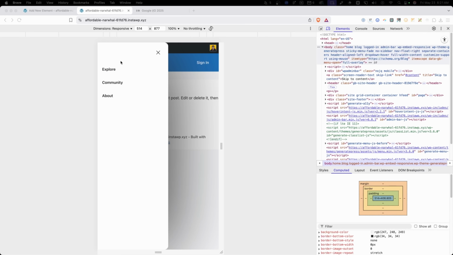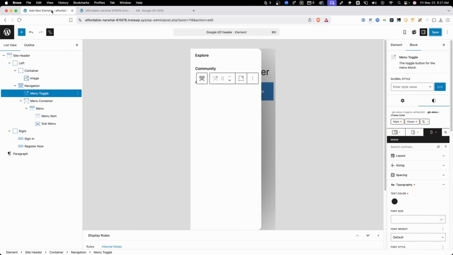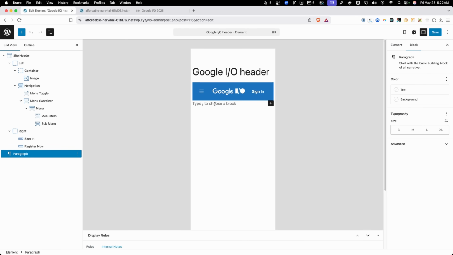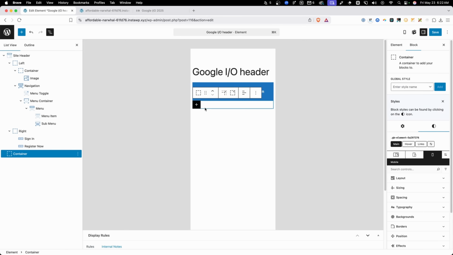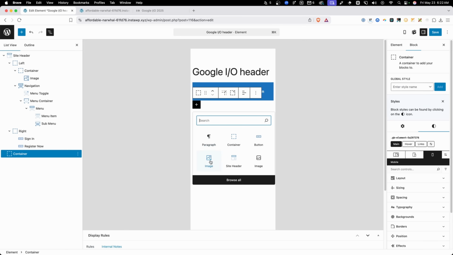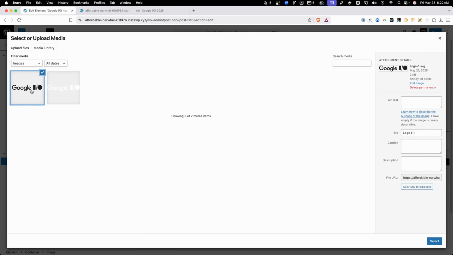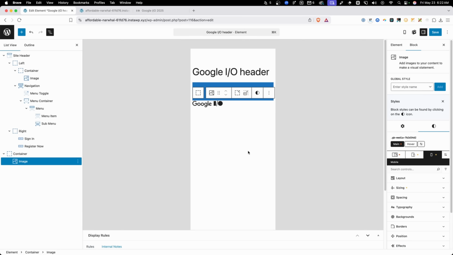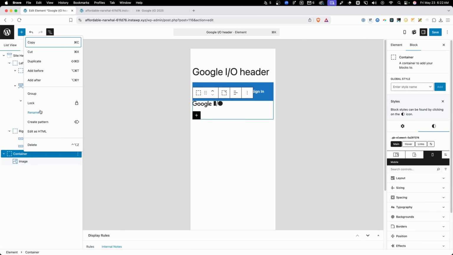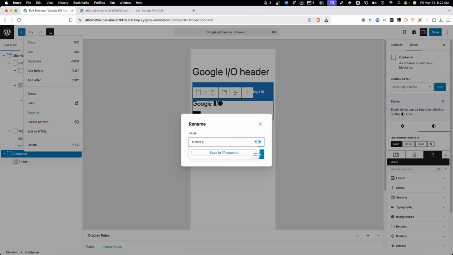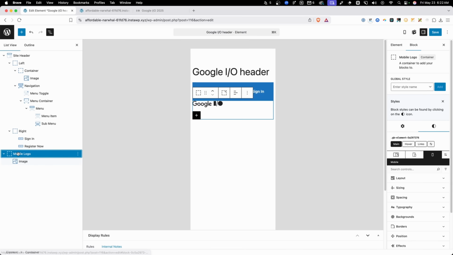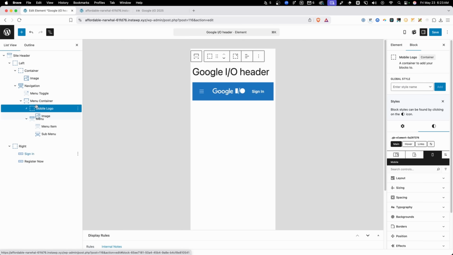And next we need to get that logo inside the menu here. So let's head back into the editor, and to add that image in there, I'm just gonna go in here underneath my entire header for now. We're gonna add a container because I do wanna wrap this image inside of a container, and then inside of that container, I'll add an image block. We'll go into our gallery and find that black logo and go ahead and enter it into our site. Now, this is going to be our mobile logo, so I'm just gonna go ahead and change this to mobile logo, just rename it here so we can keep track of everything inside of our list view. Now we want this to be inside of our menu container, so I'm just gonna go ahead and drag this up until we get it inside the menu container here, which is perfect.